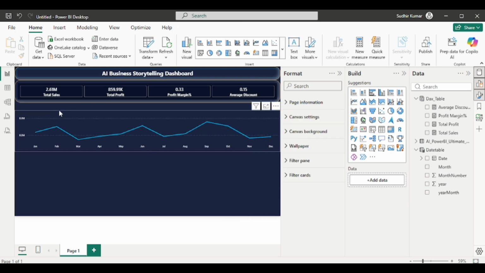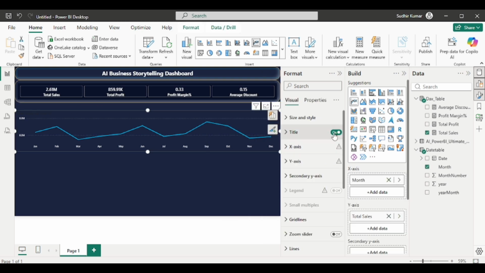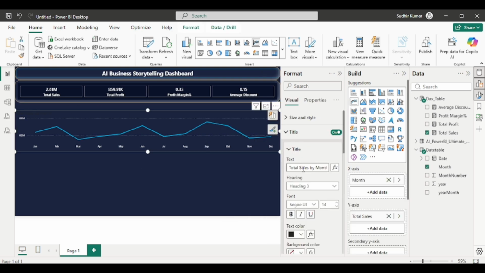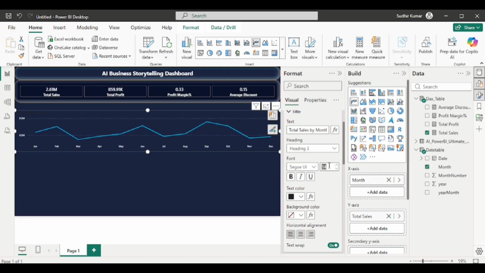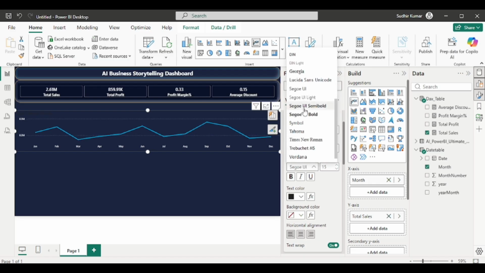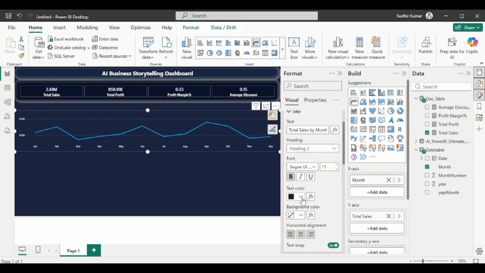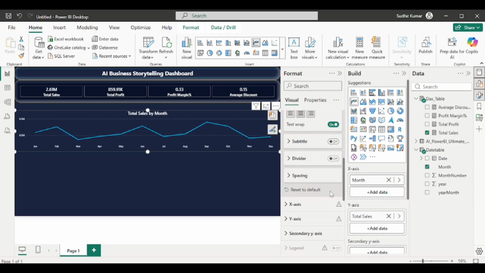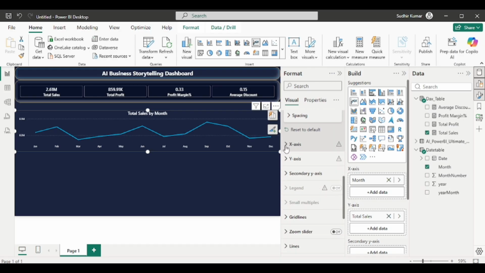Okay, so let's select this one. Title, it is on. Now let's make it 15. Check this one, bold, and it should be white so that it is reflecting here, right? Let's make it middle as well. Now let's go for x-axis and y-axis.